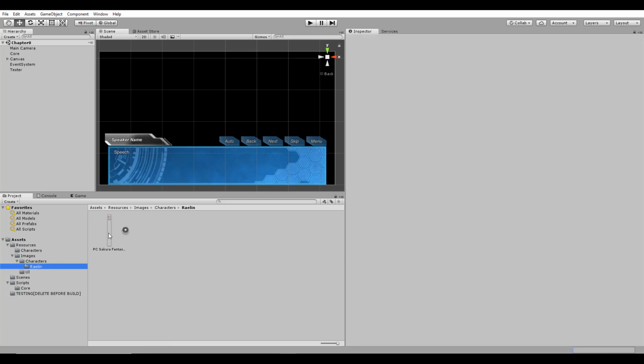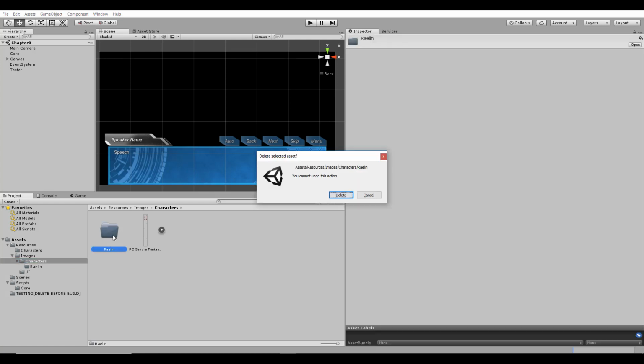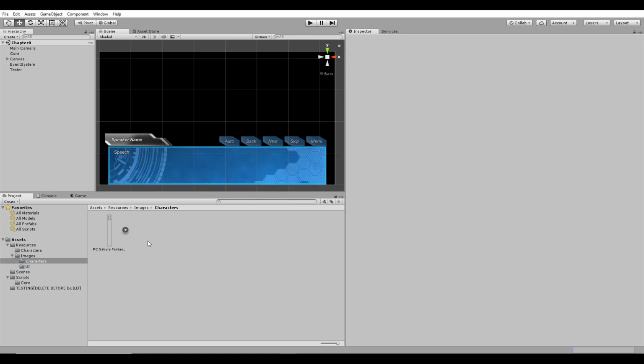Since my character here is just an image and I'm not going to have multiple textures for each one, I don't actually have to have Raylene in her own folder. That'll help me out with simplicity, so I'm just going to move Raylene into the characters folder and then delete her directory. That presents me with the opportunity of just loading a character from the characters folder.